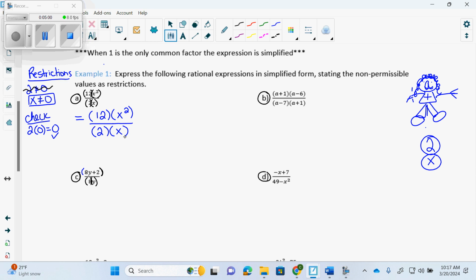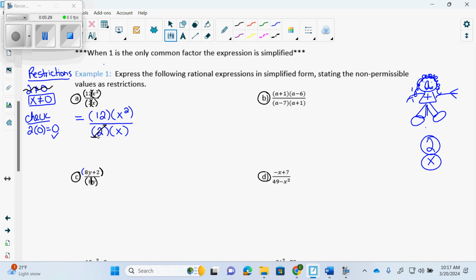So now what I do is, if there's snowballs and something matches in a snowball, I can cancel them off. Okay? So I have a 12 and a 2. Can I take anything out of both of them? 2. So if I take a 2 out of 2, remember when you take it out, it's division. 2 divided by 2 is crossed off. Did you guys know that these cross-offs are just slanted ones? That's a slanted 1. That's all it is. Because when you cancel it off, it's a 1, right? 2 divided by 2 is a 1.